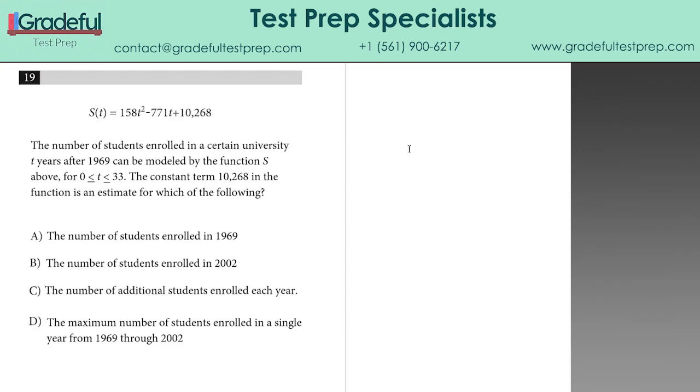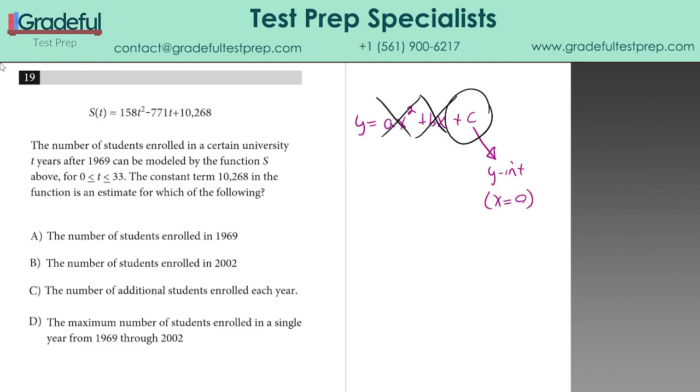Question 19 is asking us about the attributes of a parabola. It's really important for a lot of questions on the SAT for you to be able to describe what the A, B, and C of a parabola of a quadratic equation represent. C is your y-intercept. And your y-intercept, as a general rule of thumb, is the idea that x equals 0. So just think about the idea that if x were 0 here, this would disappear and this would disappear, and we'd only have this. So what you have at the end is the y-intercept. It's what you get when x equals 0.